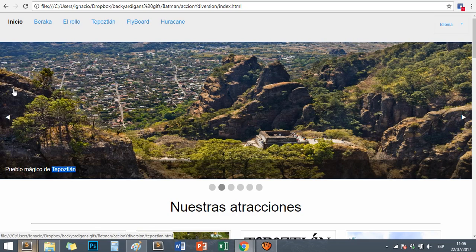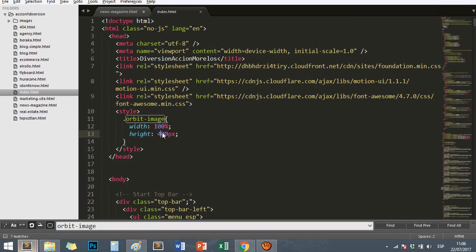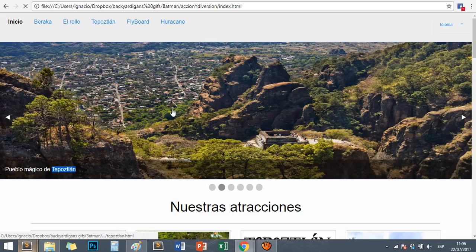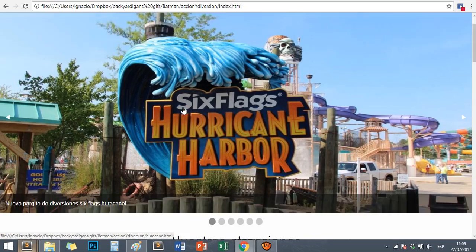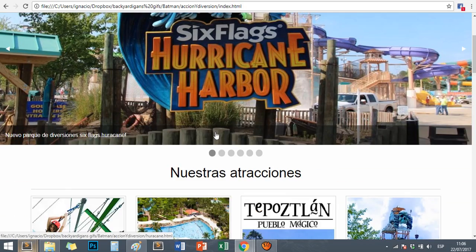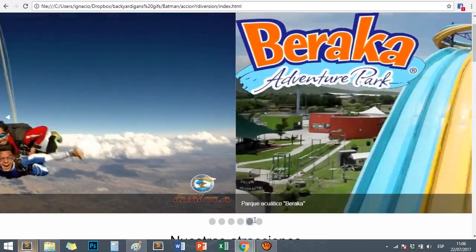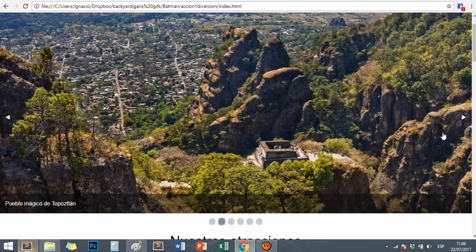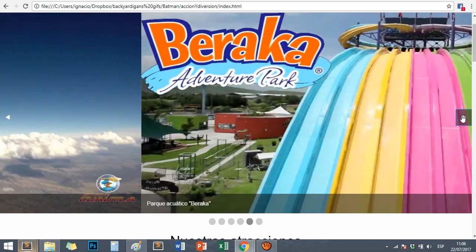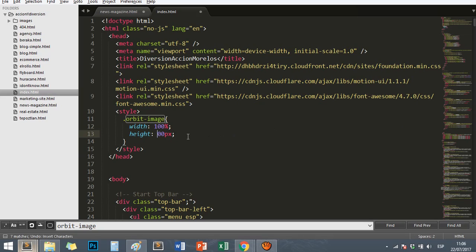So this image has 100% of the body, and also you have 400 pixels. If we change this to 500 or 600, save and update, it's going to be greater. Here we can change to another slide, and then with these buttons too. Now I'm going to write like it was.